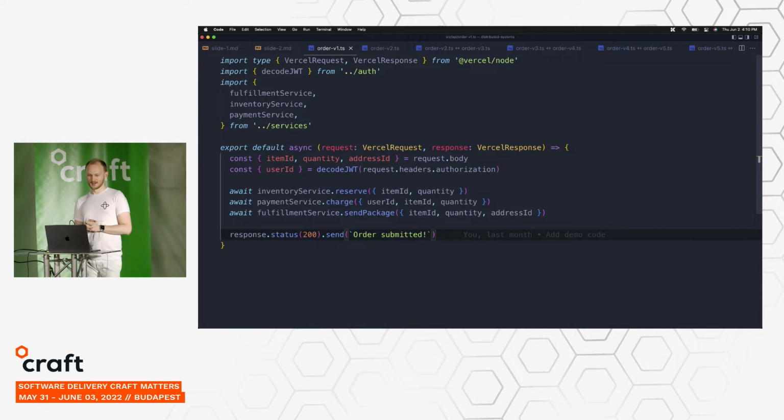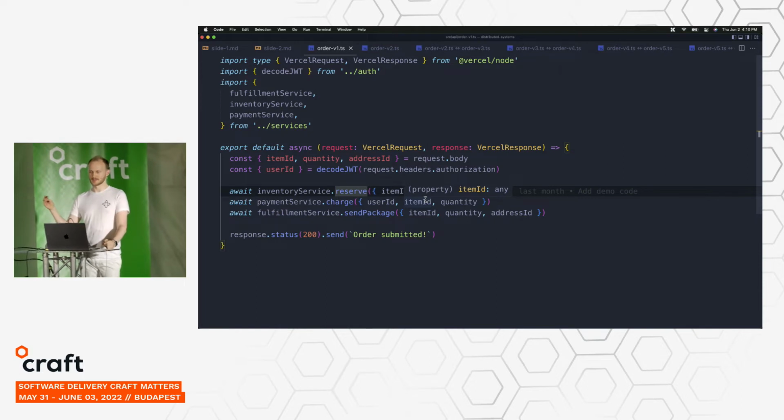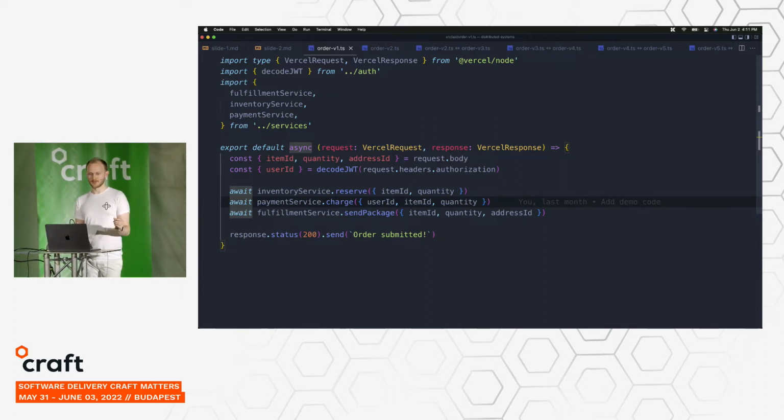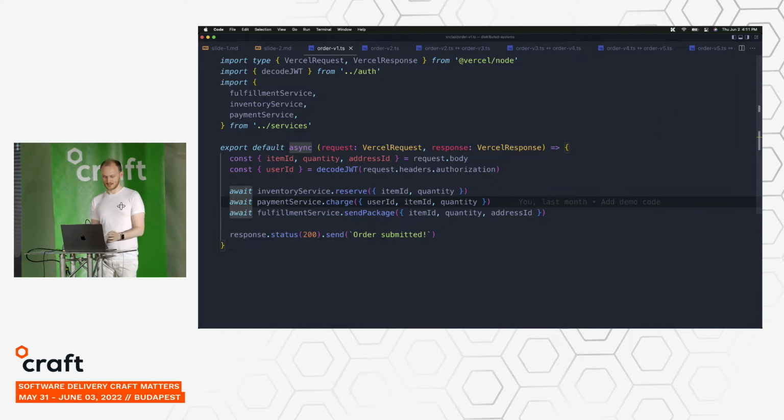So what are some problems? One problem is that any of these three steps might fail, whether it's because I can't reach the service because of a network outage, or the service is down, or the service tries to process it but comes into some error and returns an error to me. In any of those situations, I will want to either retry or compensate for the things that I've already done. So this is called a saga.